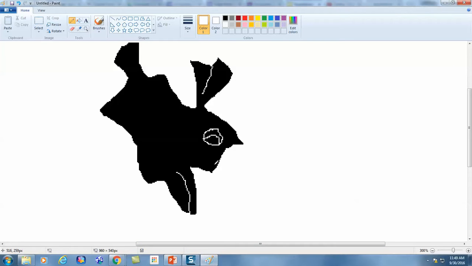And I'll make maybe a little bunny nose. So it's not looking too much like a bunny, but it's okay. And then I'll do some whiskers like that, and then this is the hind leg of the bunny.